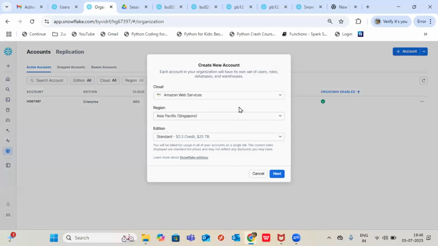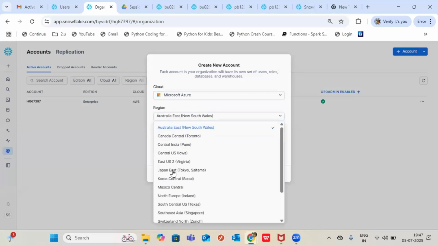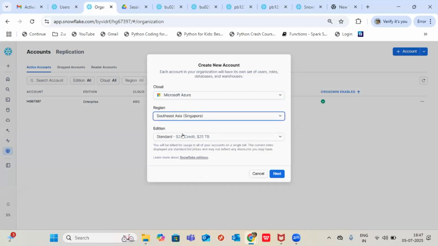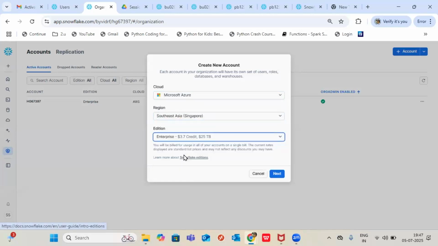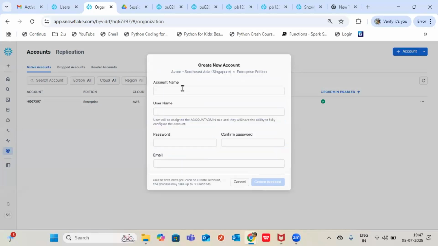I won't say every project will use it, but if it is a huge project with such requirements, they can create multiple accounts within one account. You can choose the cloud provider, any region you wish, and the edition, and then create it.